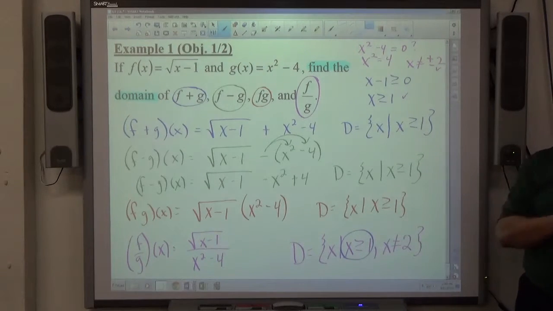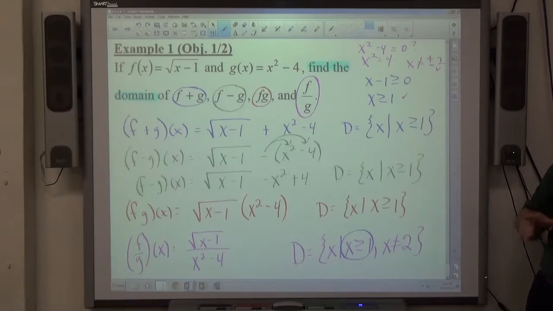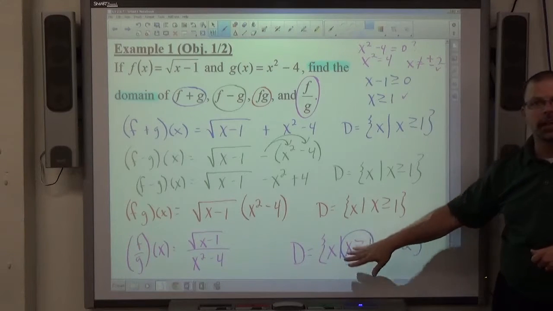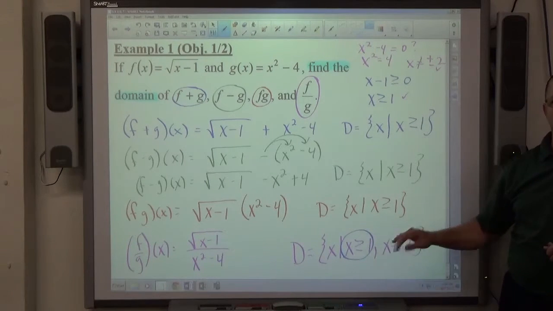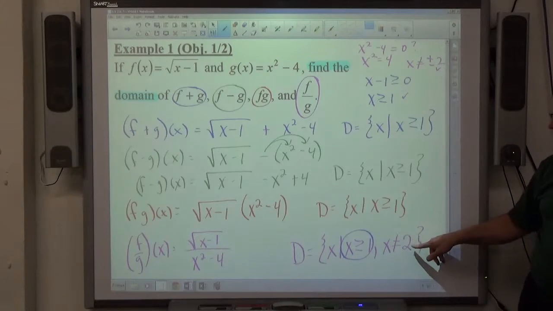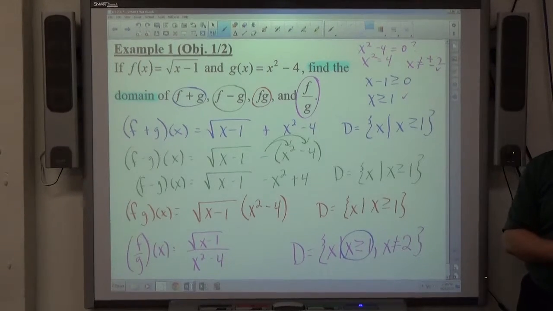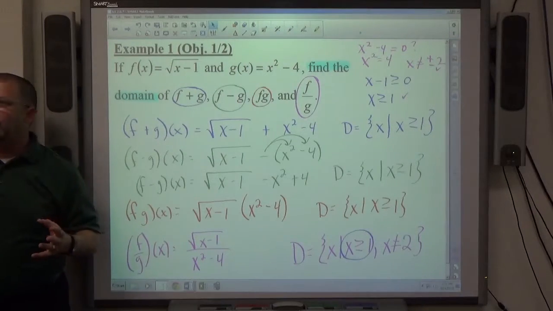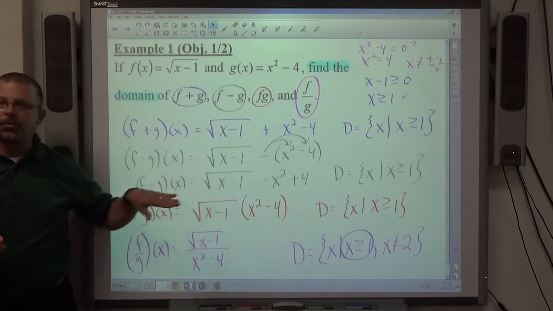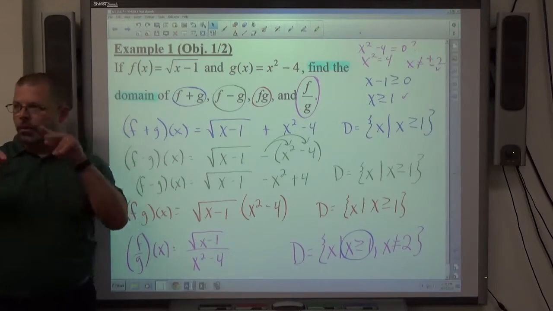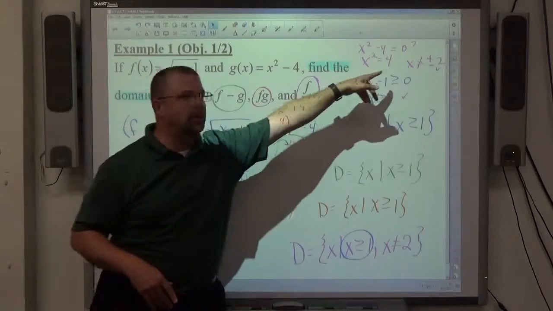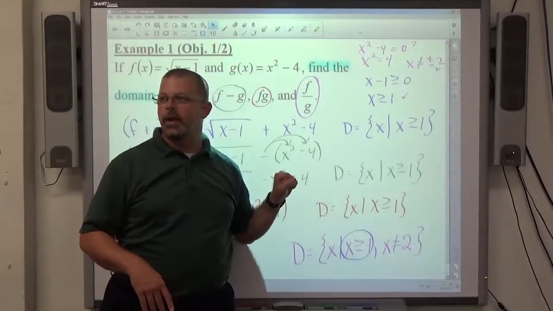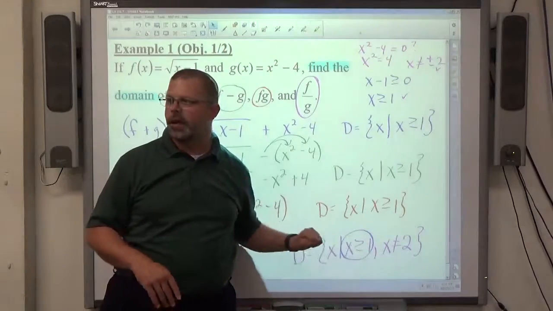I always want the smallest domain possible. So when you're writing your domains out, if there's some list of numbers, x can't equal these numbers, but they've already been addressed by the other part of it, just give me the other thing. So I don't have to put the plus or minus because negative 2 has already been dismissed. All right, so watch for that. And again, I'm looking for your complete understanding of this idea. So that's the type of stuff that shows me you have complete understanding, that you don't put x does not equal plus or minus 2. Obviously it doesn't. Okay, we follow good algebra to figure that out, but negative 2 has already been taken care of, so we don't have to worry about it anymore when we're listing our domain.